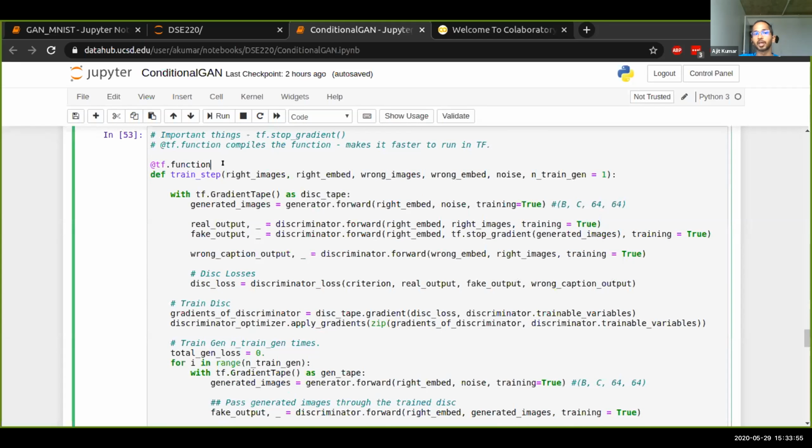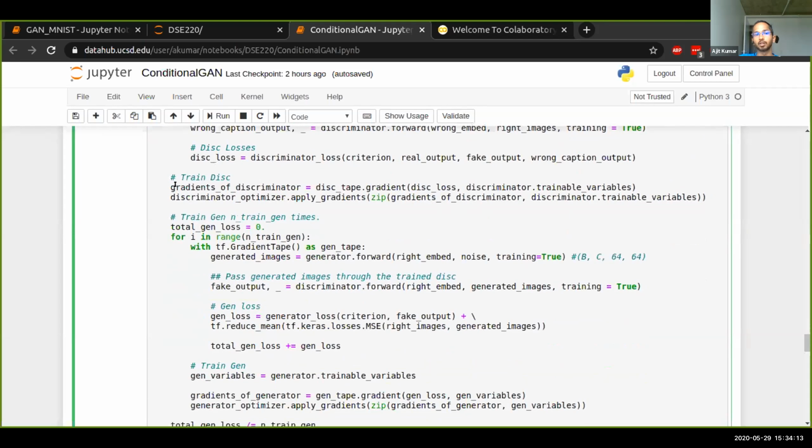This is the same training function where we generate some images using some random noise, and then we use the discriminator to see what the outputs are. We compute the discriminator loss. So we train the discriminator once, and then we apply the gradients to train it, and then we train the generator some number of times.